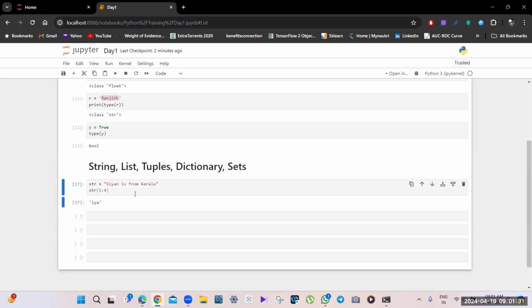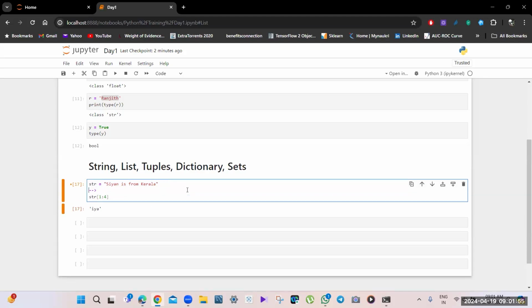Now, why? Just listen to this very carefully. In Python, everything starts with a 0. The way Python reads characters or values or variables, they always start from the left and go until the right. So that's the usual process. It's always in this way.